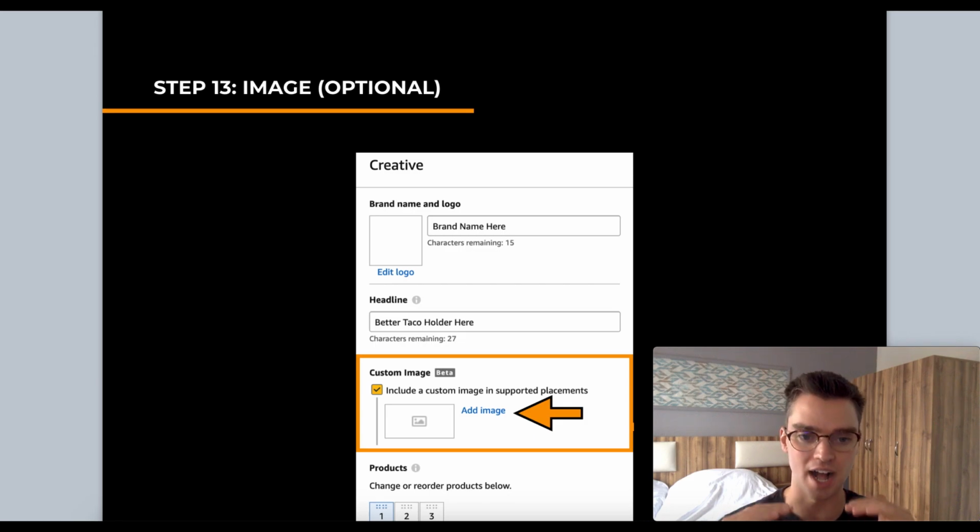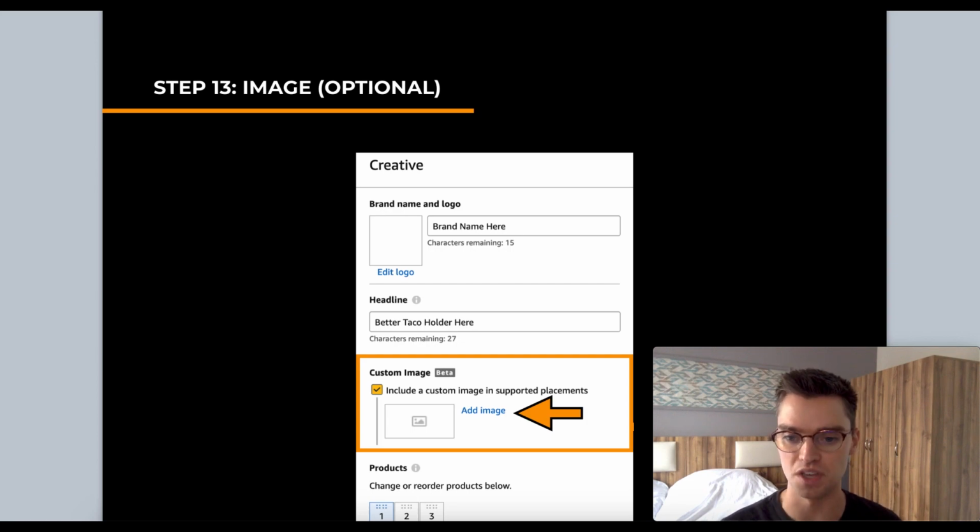So what should I include for my custom image, Sumner? Well, what I recommend doing is using a lifestyle image because your prospect is already going to see your white background images, right? An image with your product, white background, that's already gonna be on the ad. So I don't recommend using that. I recommend doing something a little bit different that's gonna stand out. And I found that lifestyle images tend to perform really, really well. What I mean by that is someone like your customer using and enjoying your product, you know, smiling, having a great time, using your product.